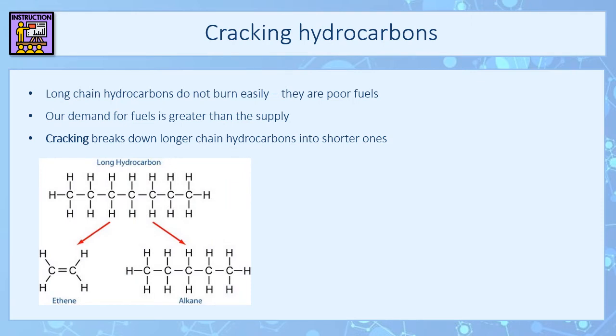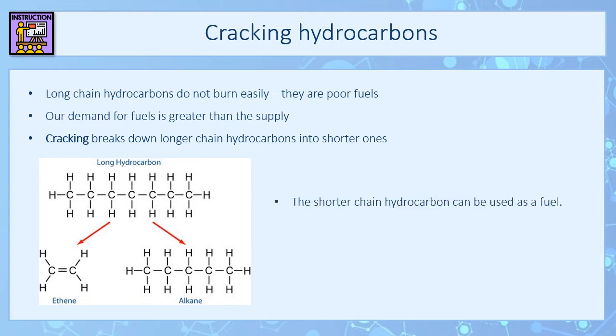This picture represents what's happening during cracking. Now the diagram is showing a hydrocarbon with 7 carbon atoms in as a long hydrocarbon. In reality, we wouldn't crack a hydrocarbon with only 7 carbon atoms. That's actually quite short. We would only crack hydrocarbons that are much bigger than that. But for the purposes of this illustration, we're assuming that that is a long hydrocarbon at the top of the diagram. During the process, we get 2 different products, at least 2 products. One will be an alkane, a shorter chain alkane, you can see that on the right, and the other one will be something called an alkene. We've not met alkenes before.